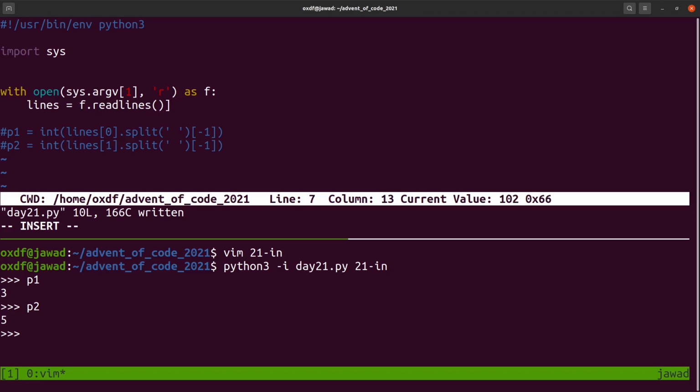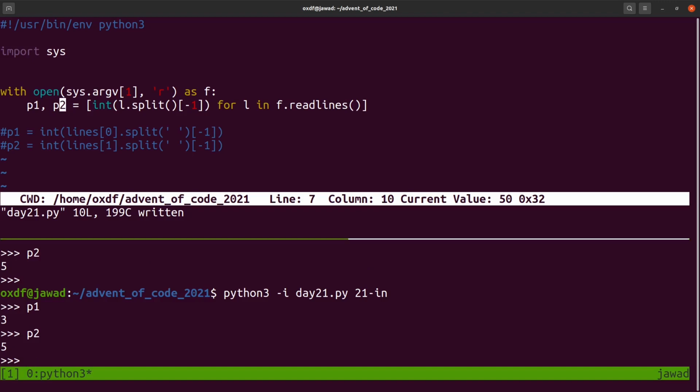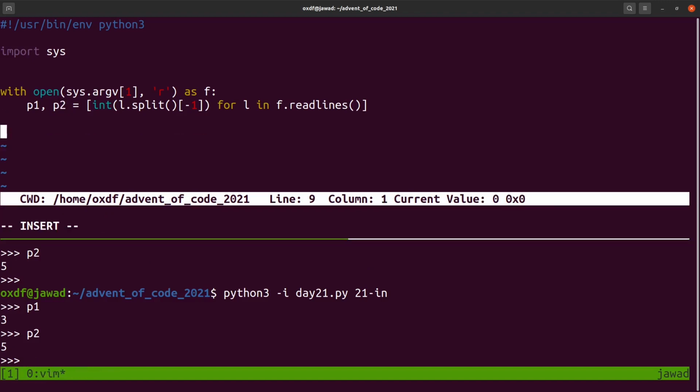So we do L for L in this, we split it, then take the -1, and then int it. And then let's see if we can do P1, P2, or is that going to yell because of new lines? Ah, beautiful. Okay, so we got our input read.